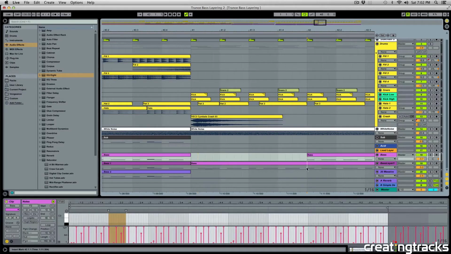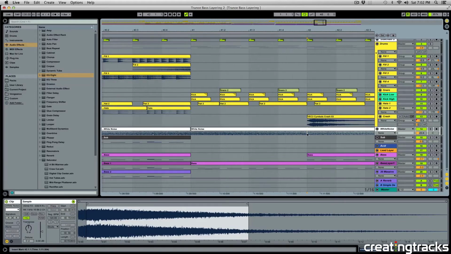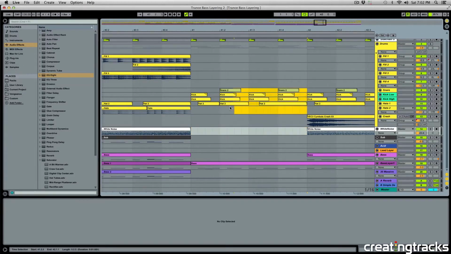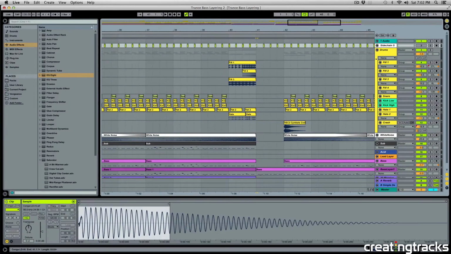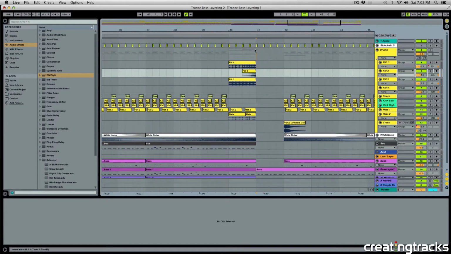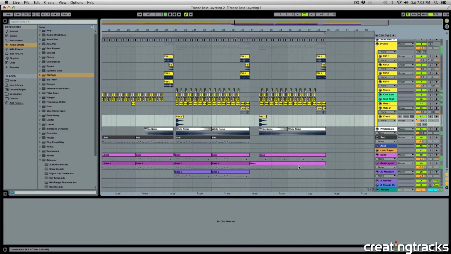And then we'll go ahead and grab our crash, drag it over to this kick after 4 counts, delete our white noise for this much part, and I hit Command E to split it. I'll delete these drums, and we'll let the side chain stay. So I only have 1 bass layer playing right now. So that's a really cool way to get some variation in your song structure.